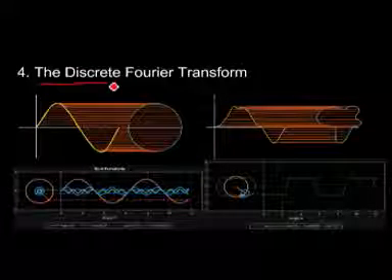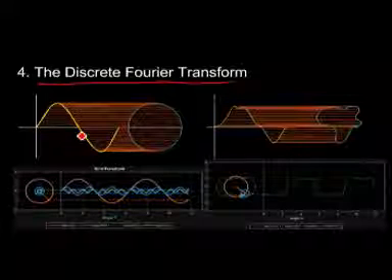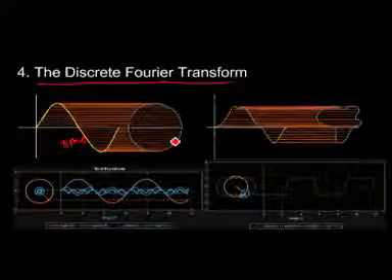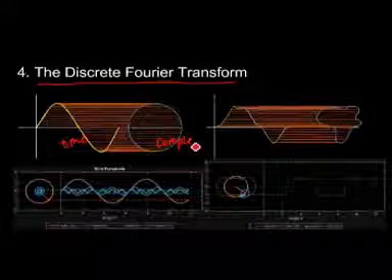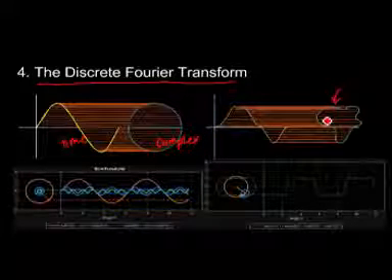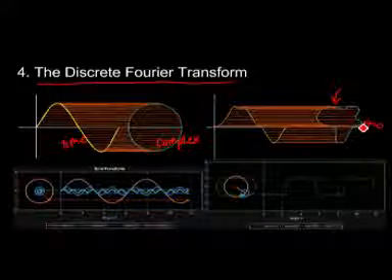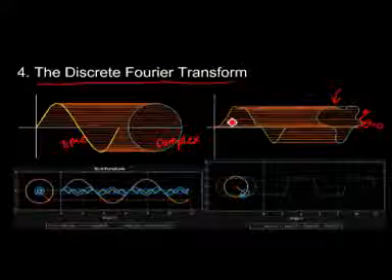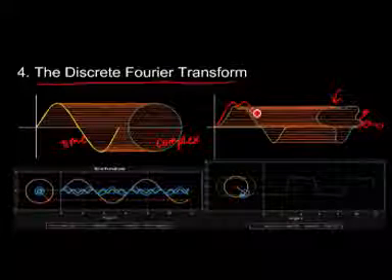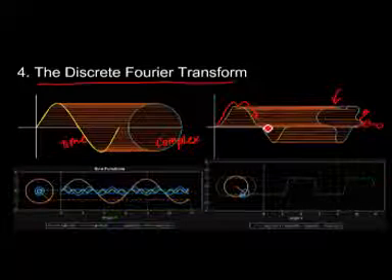The discrete Fourier transform allows us to use the Fourier transform on a vector of discrete points instead of on a function. Any function of time has a corresponding curve in the complex plane. If we don't have the time function and instead only have a curve in the complex plane, then we simply move around the curve in the complex plane starting at theta equals 0. For each theta step we take, we plot the corresponding point on the time plot. We now have a vector of points in time that we can use the discrete Fourier transform on.